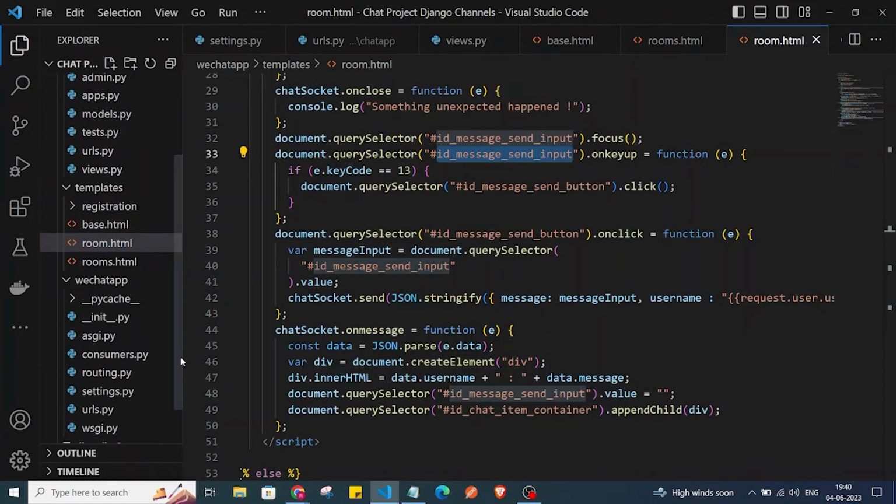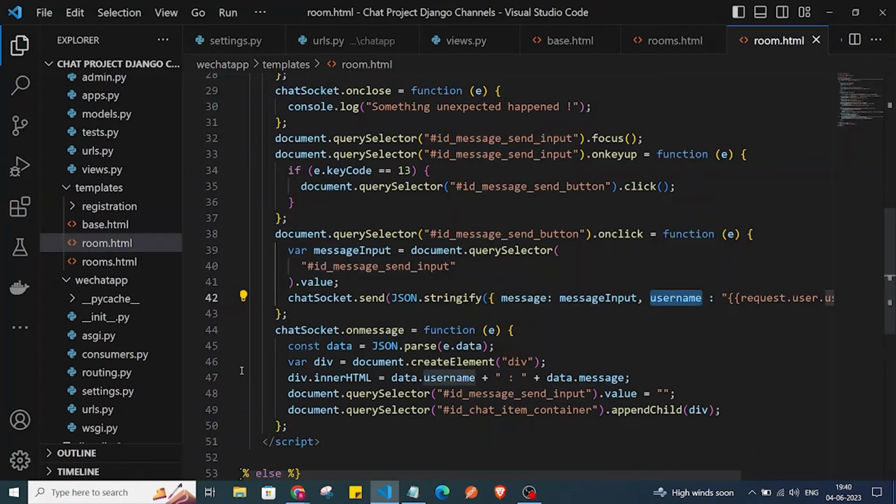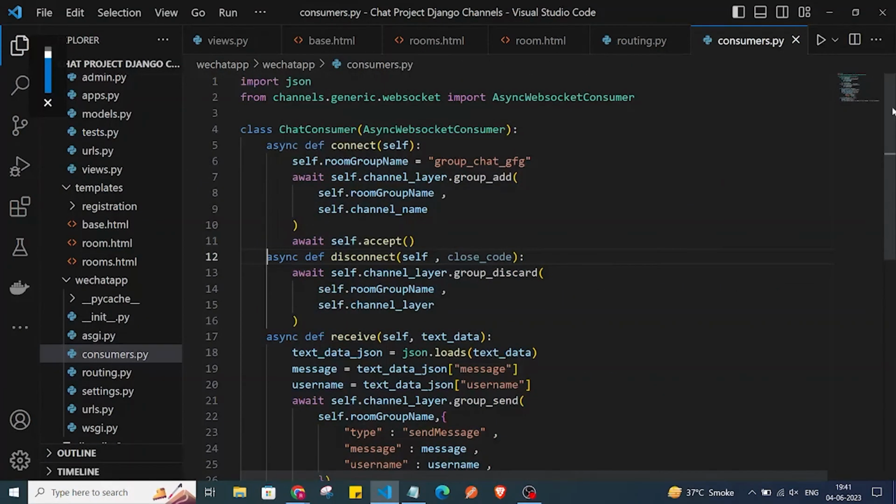Here we are passing message and username. In the consumers.py file, when our connection is established, the connect method will get called. And when we disconnect, the disconnect method will get called, and it will remove the channel which we have.